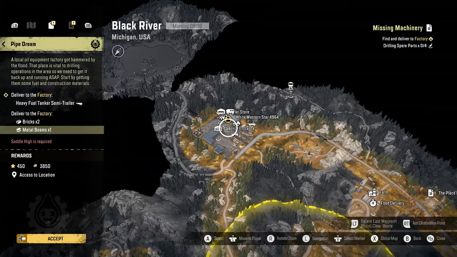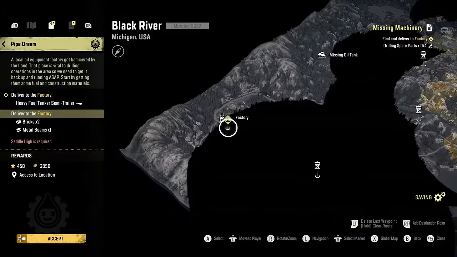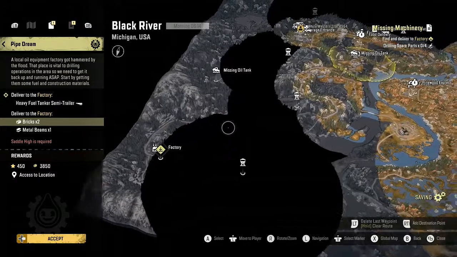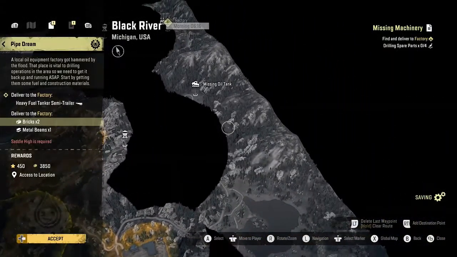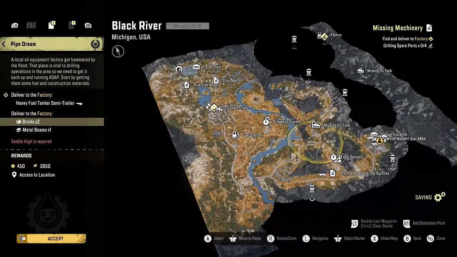Pipe dreams. So I will need 1 metal beam delivered to the factory, which is way over there, along with 2 bricks. That is not going to show me where they're at yet, but they are. Where are they at? Over in here. And then the heavy fuel semi-trailer, get that over there, and that's $3,800. So that's money I can use.